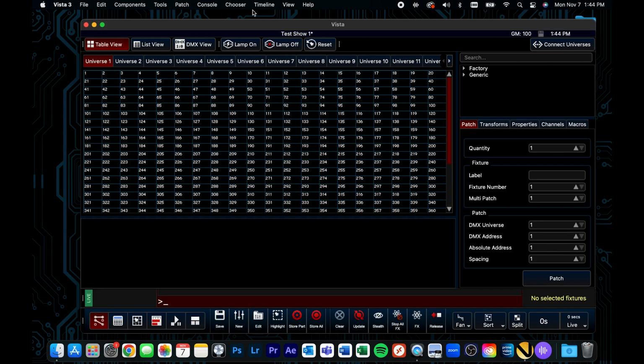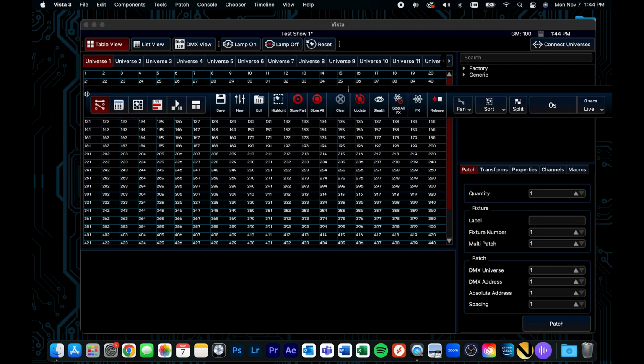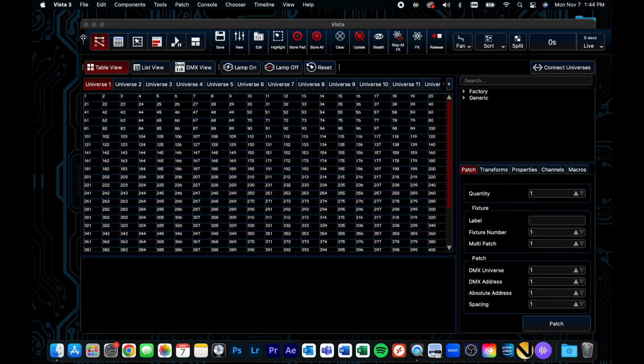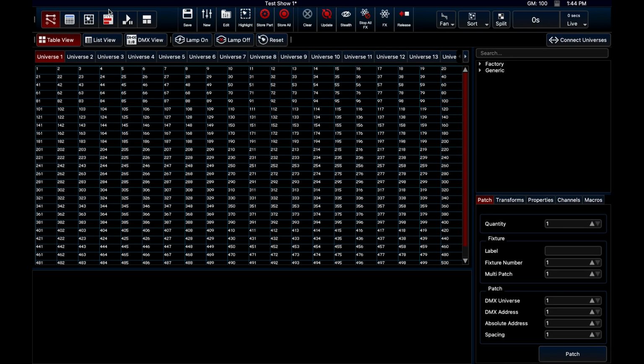So first thing I'm going to do is edit some of the different things. I'm going to get rid of this command line right here. And I like to put this menu bar up at the top for my work preferences. You can just grab by those little hamburger menus and I'll make this full screen.